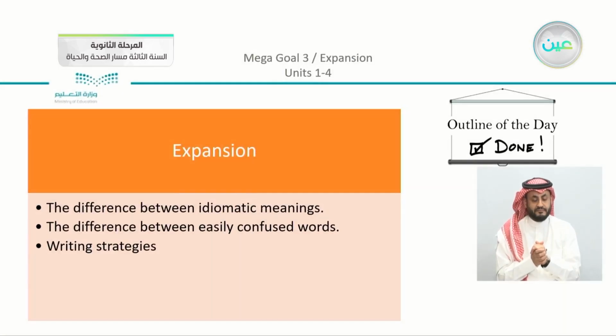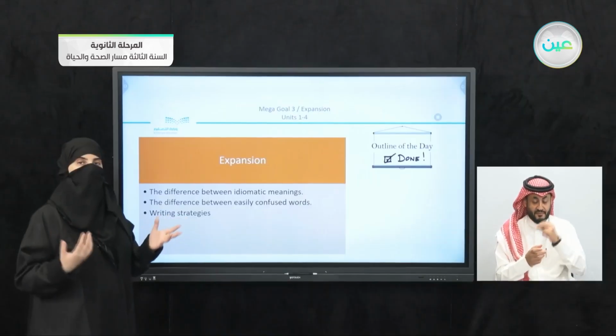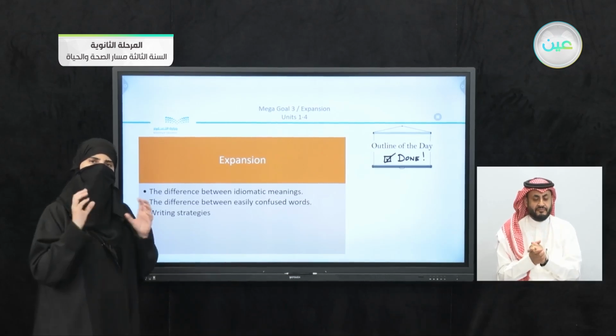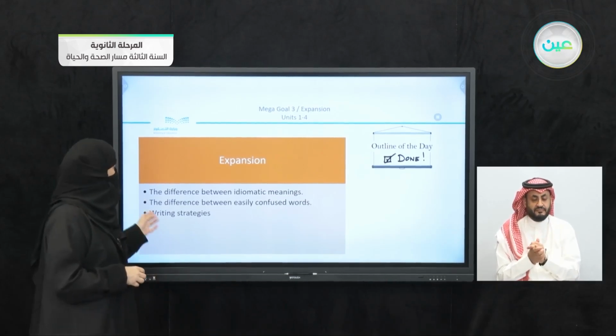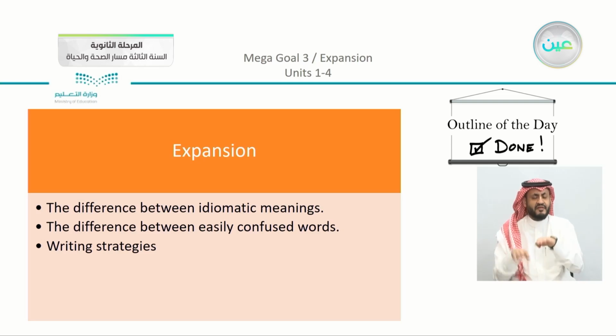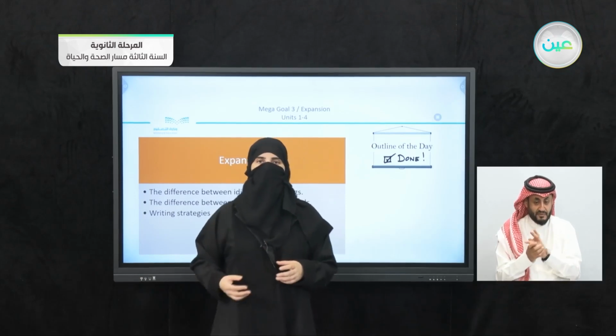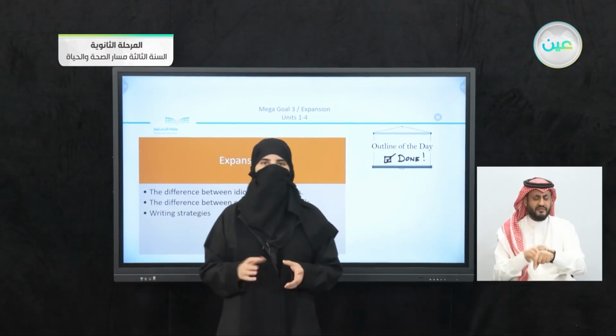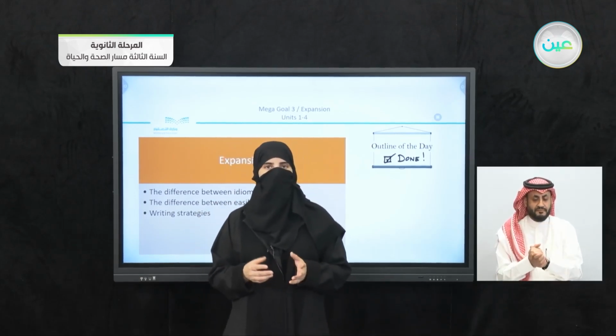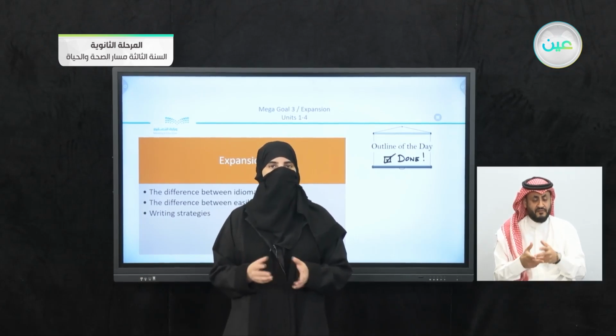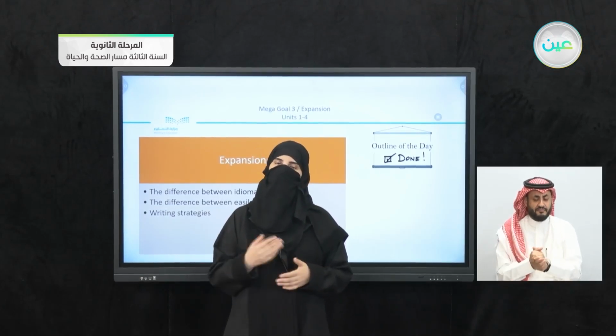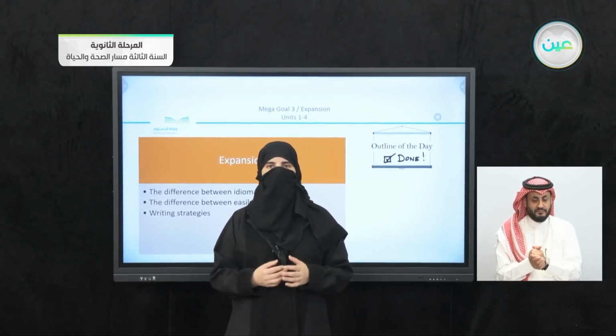At the very end, we have our outline. We have the difference between idiomatic meanings, as you have noticed that we have different idioms that have the same word in them. The difference between easily confused words, as we discussed, and at the very end, writing strategies. They are familiar and interesting at the same time and very easy to apply. So this is going to be your lesson for the day. We have completed our expansion, and we do have enrichments and reviews that we're going to start soon, inshallah.